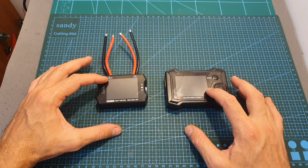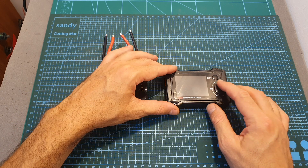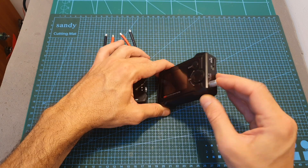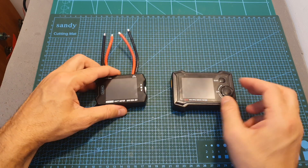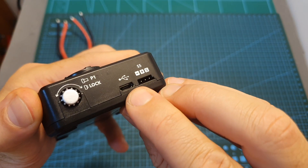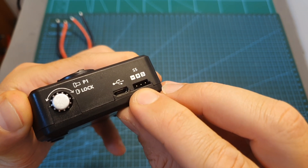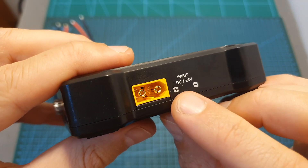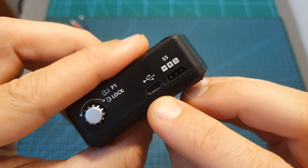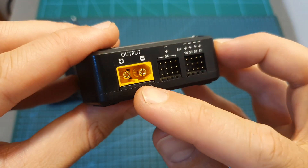On the top side of both devices you can find a color 2.4-inch LCD screen. Operating the servo tester is done using a rotatable and clickable dial and an exit button. On its right side you can find a knob, which can also be found on the wattmeter. Next to this knob on the servo tester you can find a micro USB port and a signal 5 input port for PWM, SBUS, and PPM signals. The DC input of the servo tester is between 7 to 28 volts, and you can also power it using 5 volts via the micro USB connector.